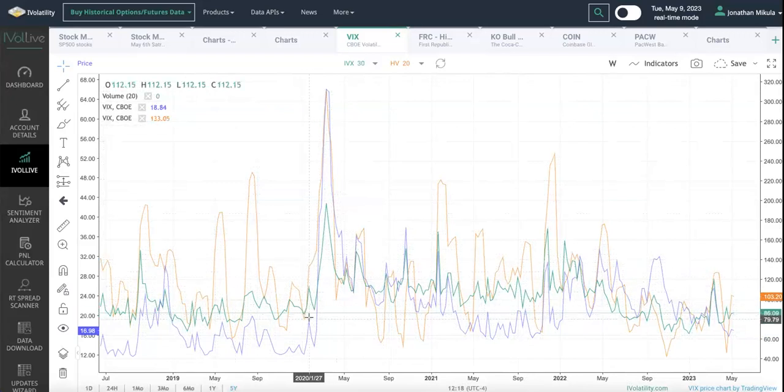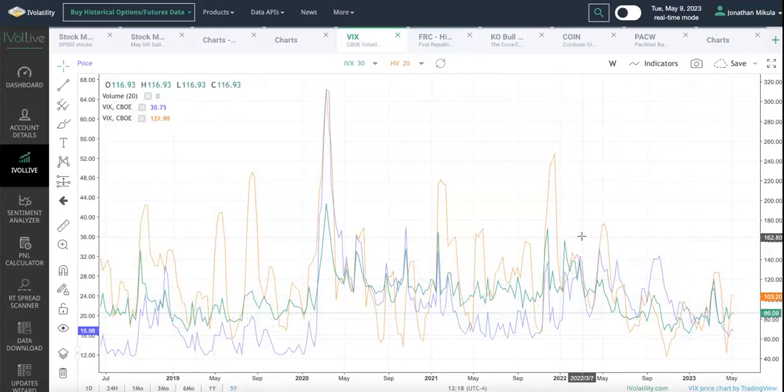So you could see, on this huge spike here in price, there was a corresponding spike in implied vol and historical vol for the VIX, which makes sense. As the VIX spiked up towards, here's price on the left, 64. You can see at its current price, 1698. It's very cheap, it's on the cheaper side historically speaking.